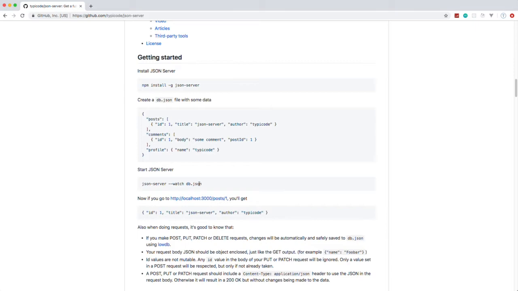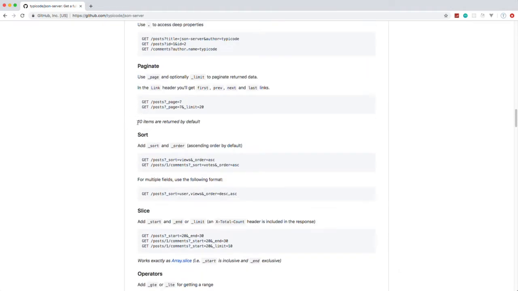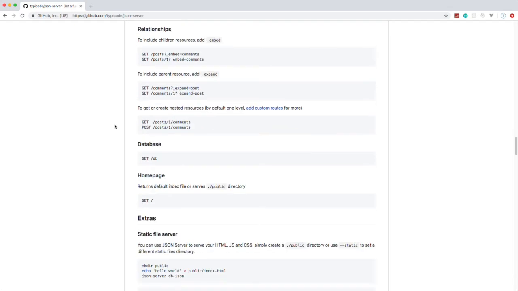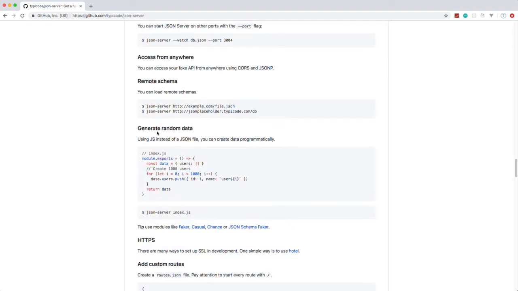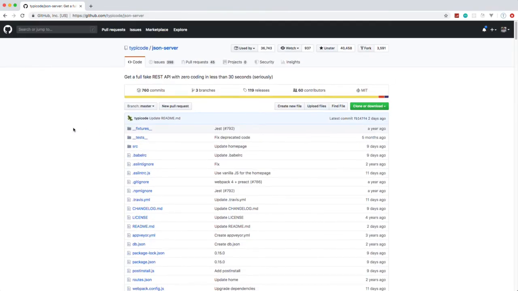Okay, and then what we do is call JSON Server and we watch that file, and then we can make all types of requests to it. Okay, so we can get the data, we can add to it, and when we make a POST request, it will actually add the data to the file. We can update the file, we can delete, all types of stuff. We can filter, we can paginate, sort, search, all that good stuff. So this is an excellent resource, especially if you just want to deal with the front end and you just need to prototype your back end really quickly.